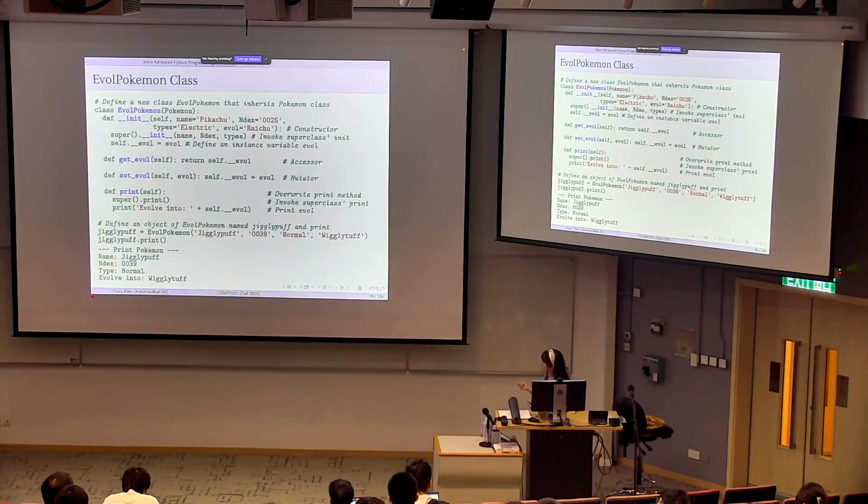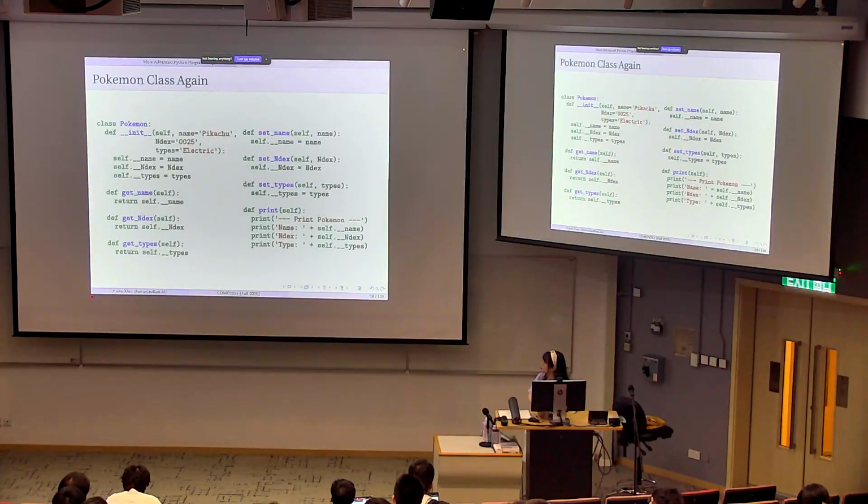Next, we notice that there are quite several private instance variables, and we know as a responsible programmer, I'd better write some accessor and mutator for each of the instance variables. They are private. Do I really need to do this for each instance variable? No need anymore, because in the superclass, we already done this for 3 variables, right? For name, index, and types, we already defined their accessors and the mutators.